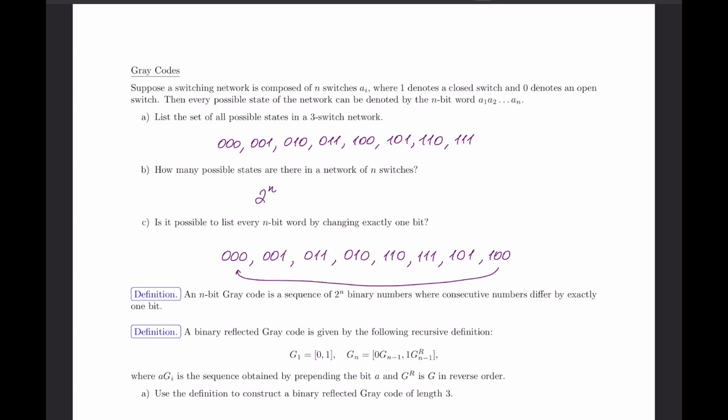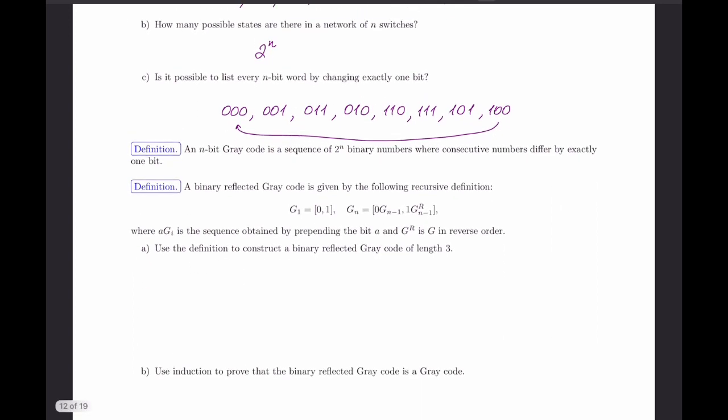So this is something that I can take all the way around, and in fact, I can imagine these states as being around a circuit. This is what is called a Gray code, after a mathematician, Gray. It's a sequence of 2 to the power n binary numbers where each consecutive number differs by exactly 1 bit. Okay? And if it closes, so if this property holds from the last to the first number, it's going to be called a cyclical Gray code. That's a general definition of a Gray code.